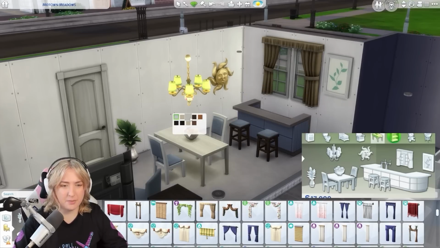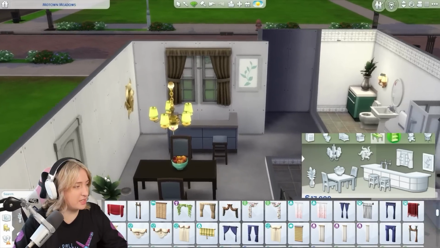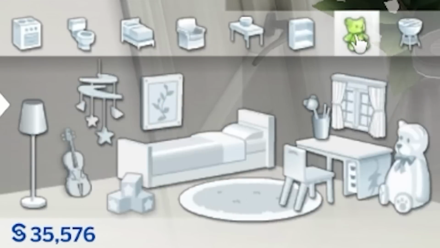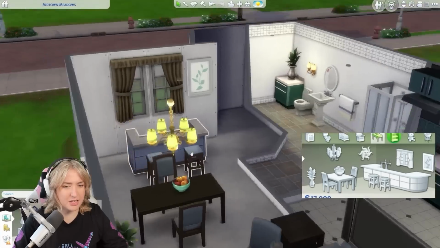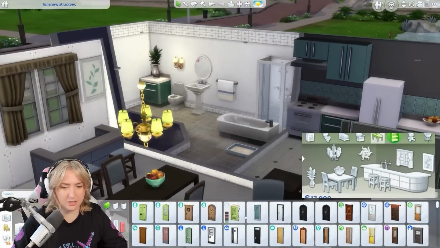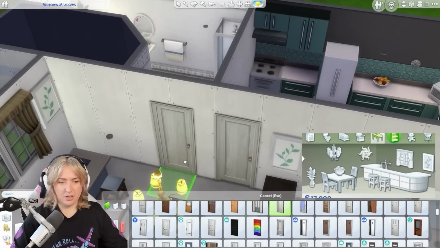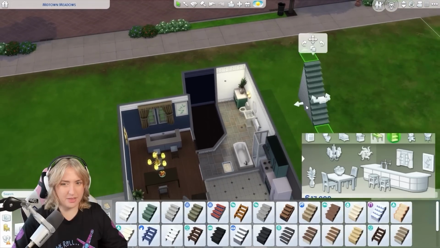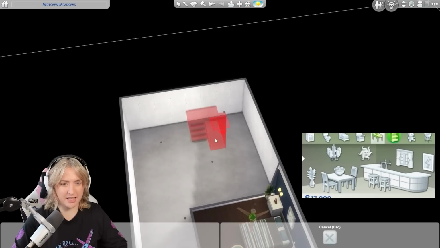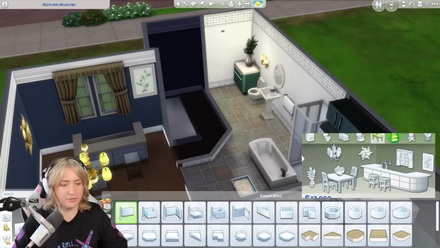Just go with the living room, and then we just have this thing in the corner because I didn't account for that, because we still got a study, a kids' room, and outside. So I think they should probably go downstairs. Right, let me just add some doors in so everything's actually usable. And do you think I'd be able to get away with it? I think I would because it's only like one height, isn't it? If I put them downstairs there. Please. I can even make the bathroom bigger, actually.